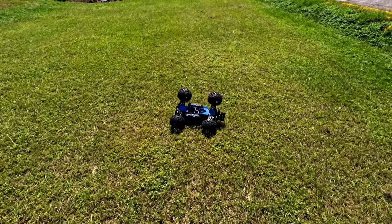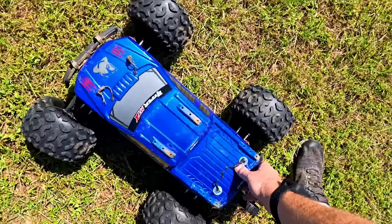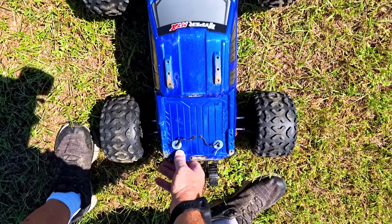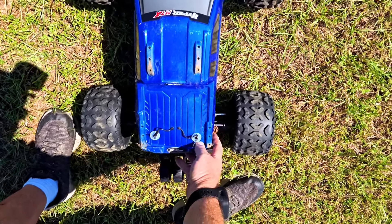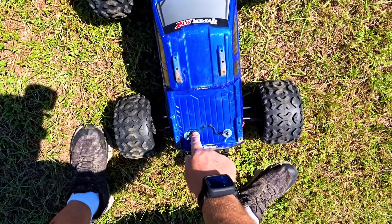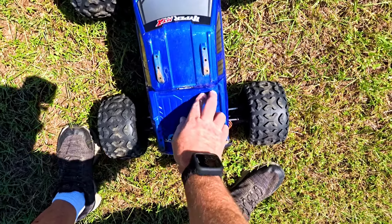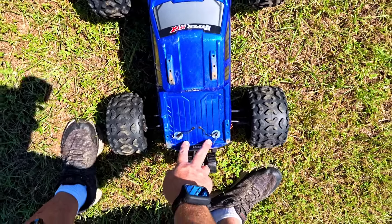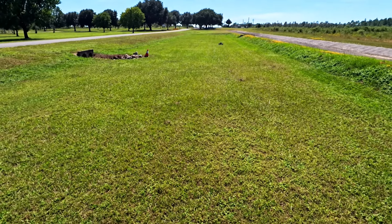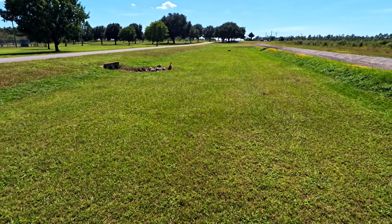Every time this thing - I'd rather just have the X-Maxx and the body pop off because at least two seconds I'd pop it back on. I might see maybe these roof rails right here - maybe put two more down here to help make that a little bit stronger right through there. So next thing will just be some shock tuning, try to get this thing to handle a little bit better.